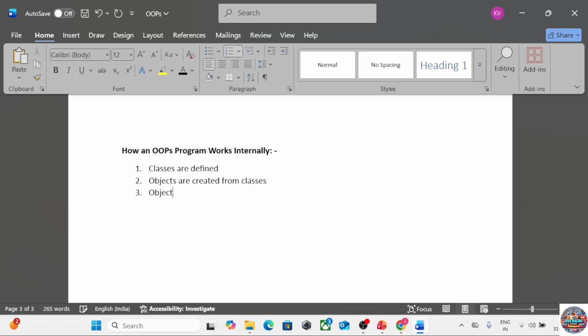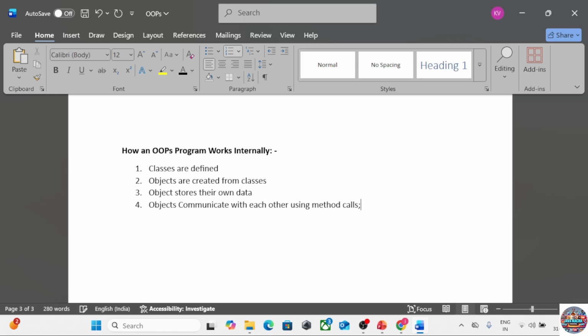Objects store their own data, and with the help of objects we can communicate with each other. Generally OOPS works internally like this: classes are defined first, objects are created from the classes, objects store their own data, and communication happens between the objects using method calls.